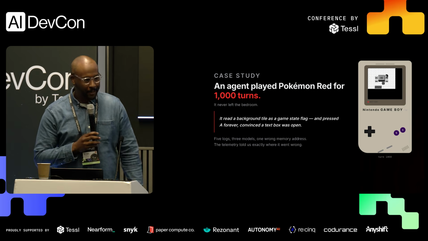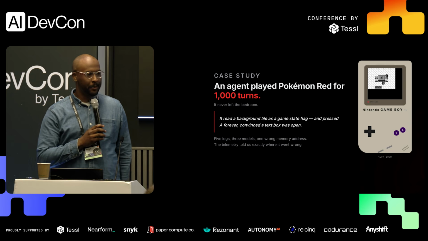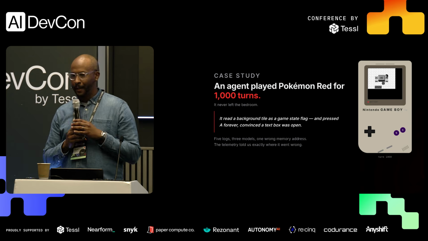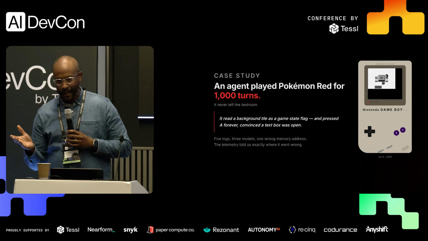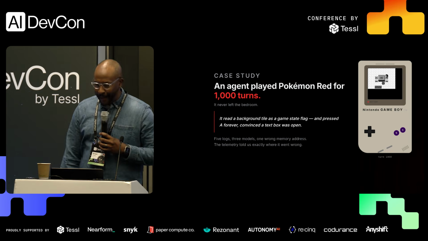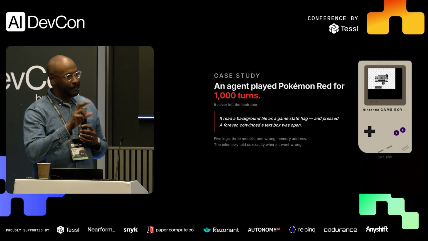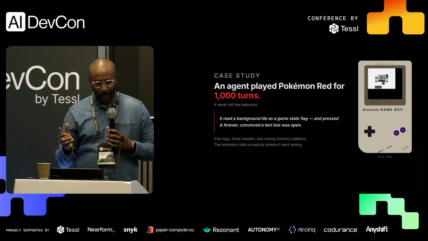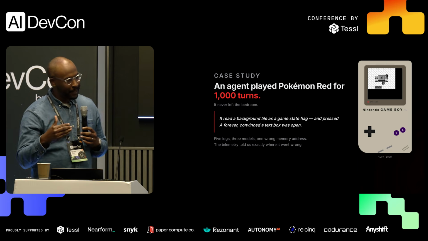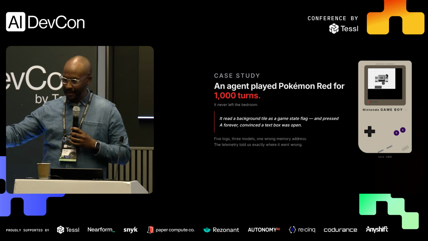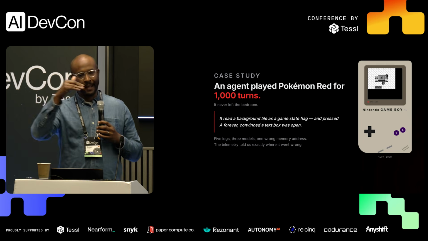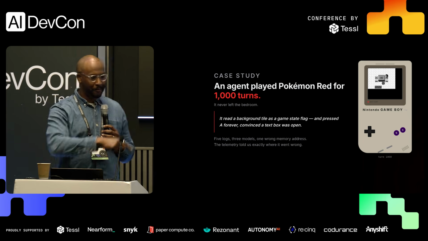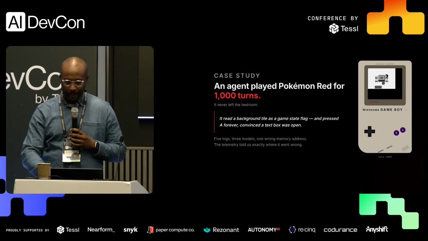I read a paper, and I'll talk about this paper in a second, but I wanted to be able to test out some of the stuff we were building in open source. One of the things, particularly if you went up at the booth, called Tapes, tapes.dev, is a way to capture agent sessions. And I wanted to basically validate the stuff that we were doing at scale, an intense amount of scale. So the idea here is I wanted to speedrun Pokemon to capture 1,000 turns per session, and then each session is basically an epic. And then every time I ran through a session, I would capture that data and then go learn. And that starts to be a self-healing loop.